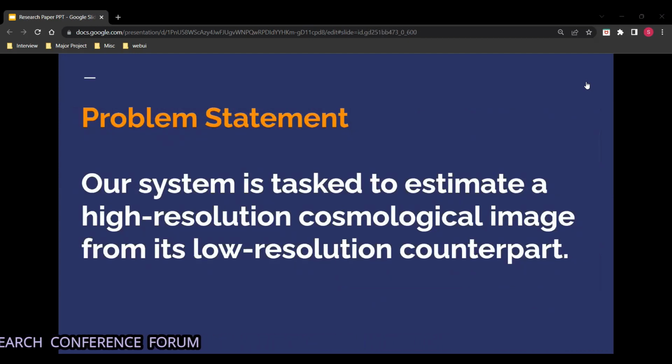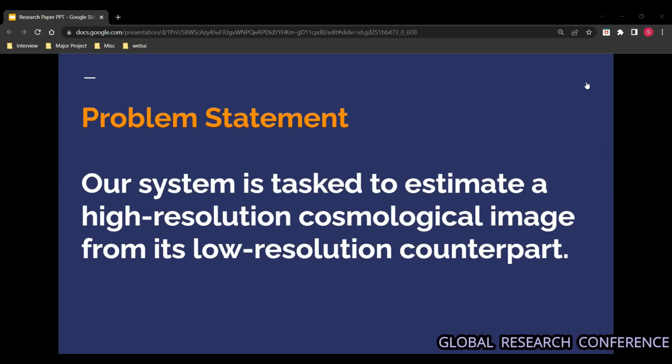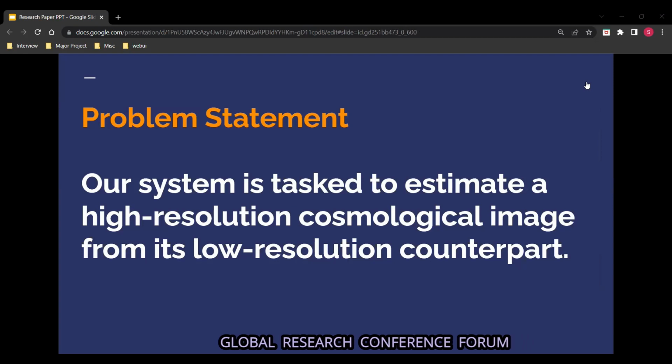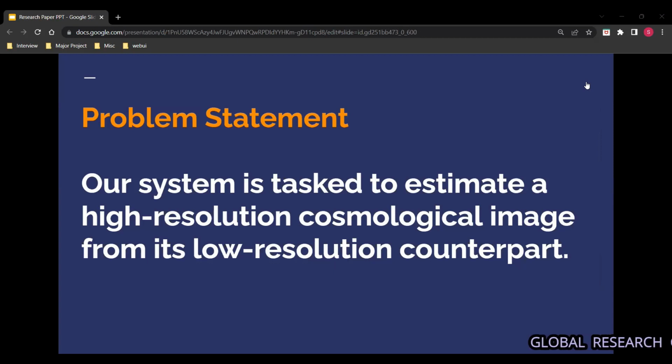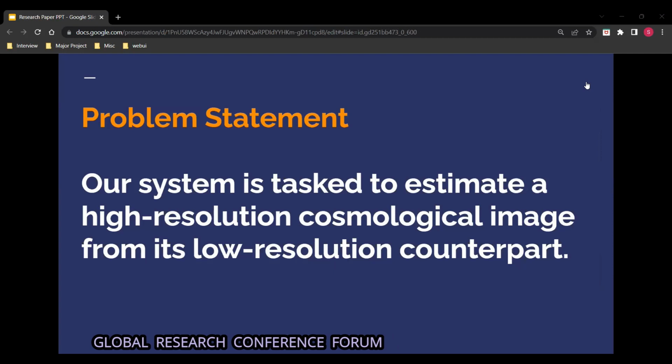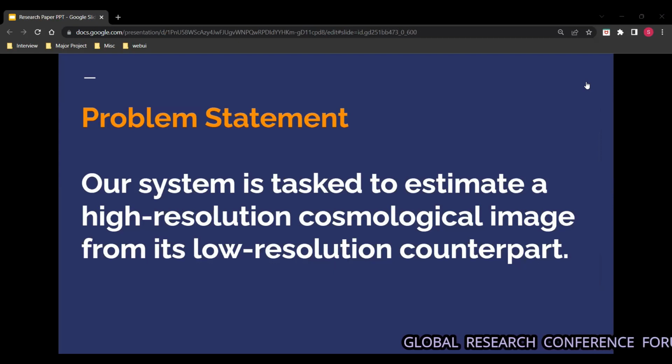The goal is to create a system that can take a low quality space image and make it look much better while still keeping all the important information. This is tricky because space is huge and there is a lot of complicated data to deal with. A successful development of such a system would have significant implications in the field of cosmology and astrophysics, enabling us to understand the universe and its evolution better.